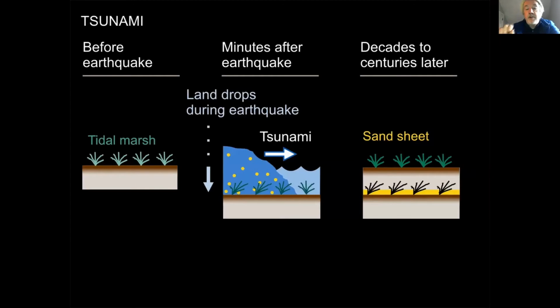And if you're working in a place that's remote enough from the sea or from big rivers, where it's very difficult to get a sand deposit by any other means, and the only sand that you see is right there at the stratigraphic marker of abrupt land level change, then that becomes an argument of coincidence. It doesn't tell you anything about the process of sediment transport, but it does tell you about the mechanism, the cause of the surge of water that deposited the sand. It implicates the same phenomenon that produced the land level change. So that's the argument by coincidence that María-Teresa was using in her Mexican examples.